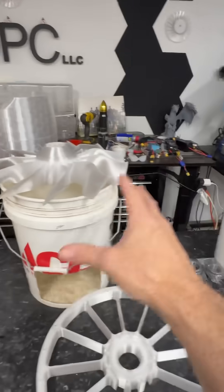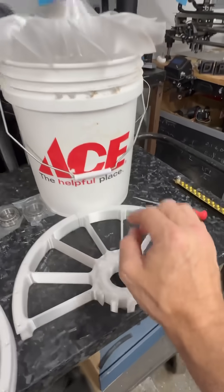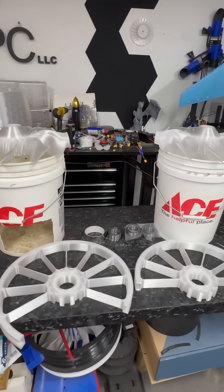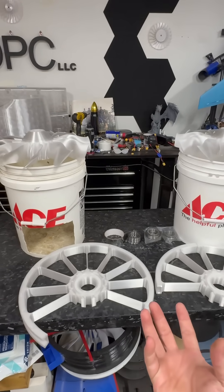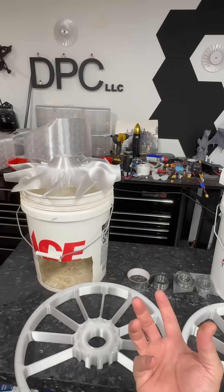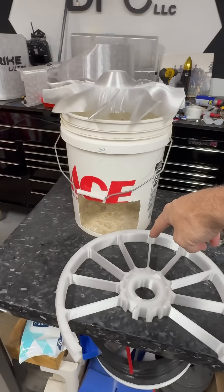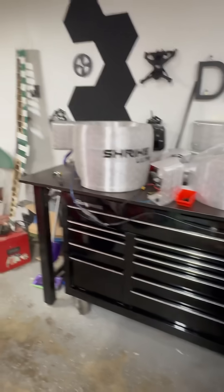Then we'll get these set up on the buckets, start doing the main shaft for both fans. And then we're going to put it through the hole and make sure it has a nice, snug, tight fit on that shaft. And then we're going to be ready to start assembling the back end. And then we're going to go from there with doing the fan casing on the outside and then the shroud, which is what you see there. So the ducts work. That's the update.